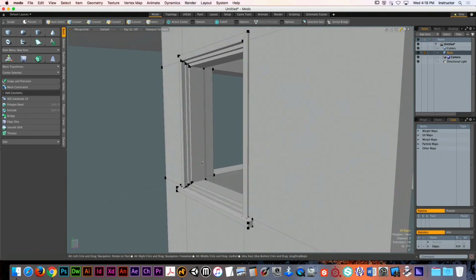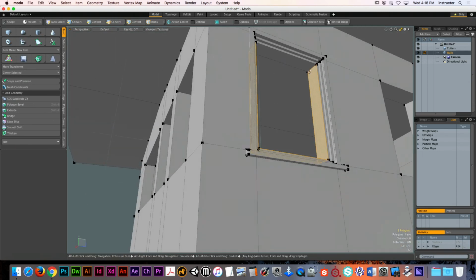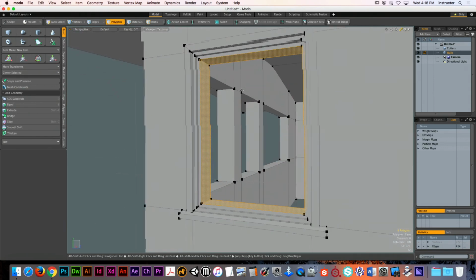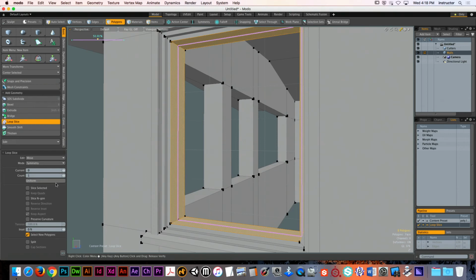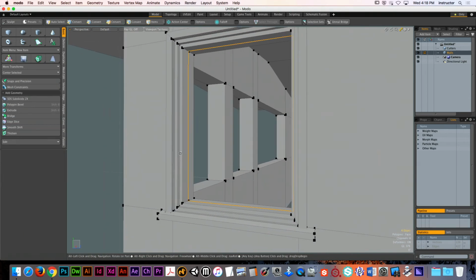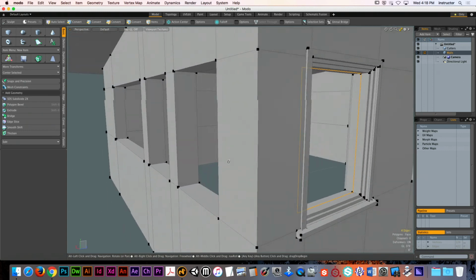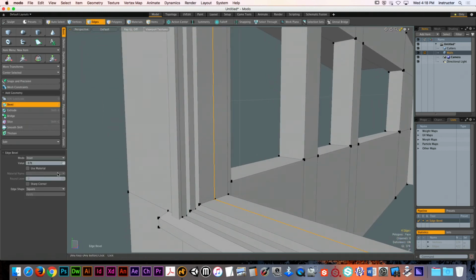There's the window. Now, it doesn't actually have geometry for the glass itself. Here's an old school trick, okay? I've selected the interior polygons, and I'm going to run loop slice with the count of 1 and a mode of uniform just to ultimately give me an absolute center line on the inside, right? I like those center lines because now with that center line, I can bevel it out a little bit. Just doing some edge beveling.